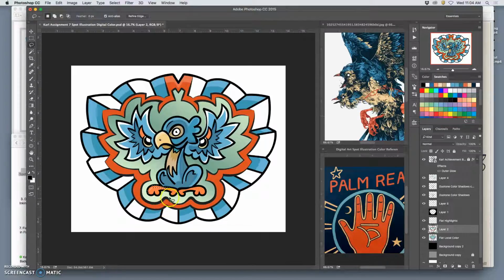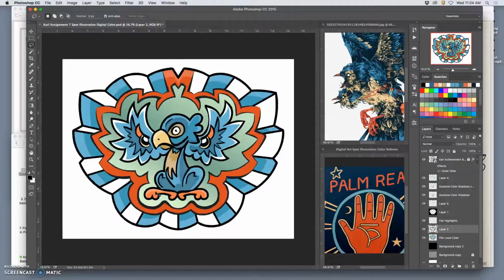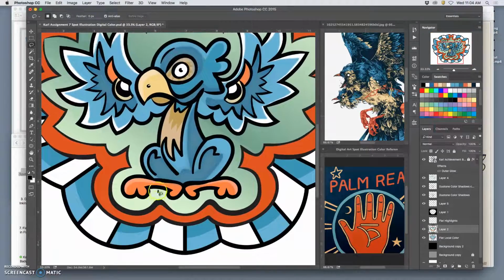So coloring is meant to support the illustration you have, not to save it, not to fix it. But it can be hard to do no harm when you're choosing your colors and you're choosing how much to build them up. And it's safer to go less saturated, less intense with your colors, which is why I often steal them from sources.